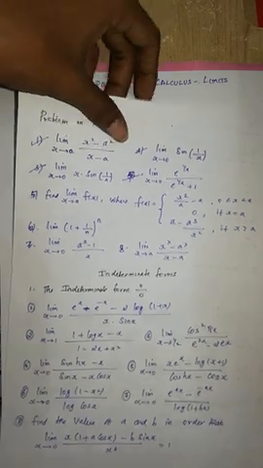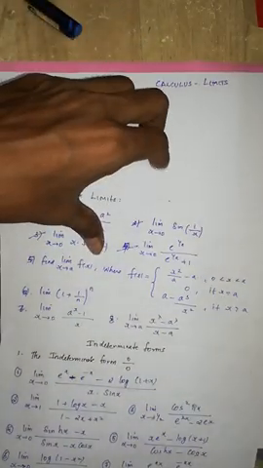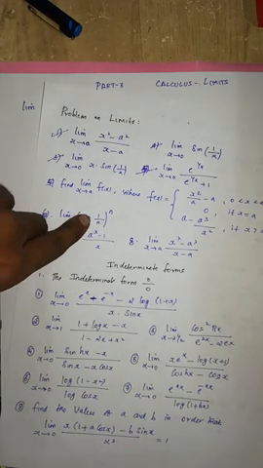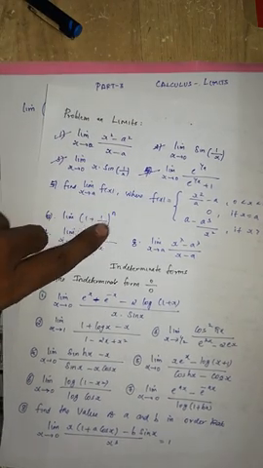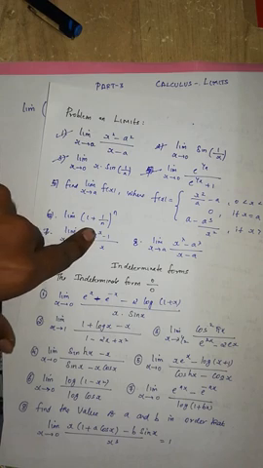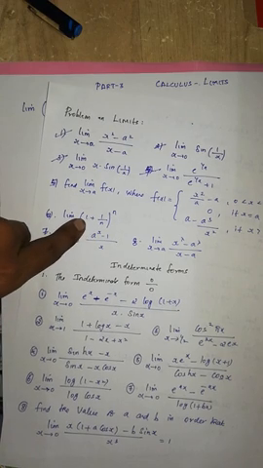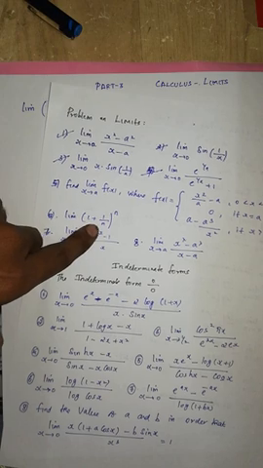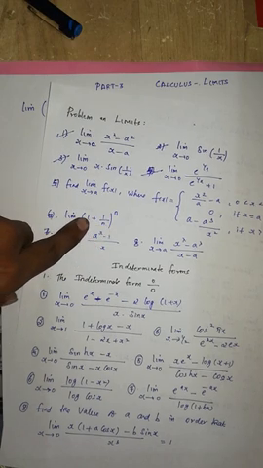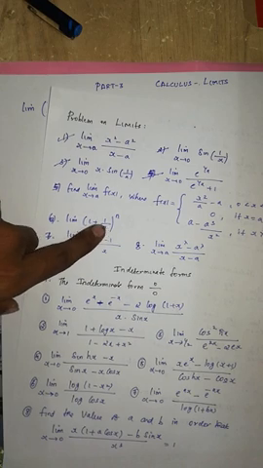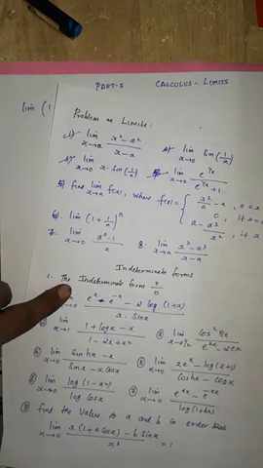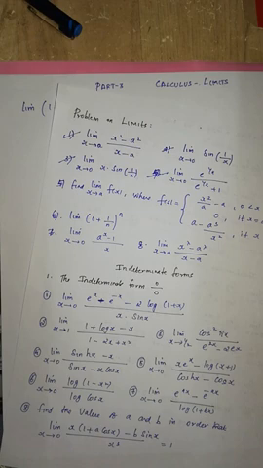If I substitute n is equal to 1 here, then I have (1 plus 1 by 1) power 1, so I'll have 2. If I substitute n is equal to 2 here, then I have (1 plus 1 by 2) whole power 2. So 1 plus 1 by 2, 1 by 2 is 0.5, then I have 1.5 whole power 2, which is 2.25. So when I substitute n is equal to 1, I will have 2. If n is equal to 2, then I have 2.25.